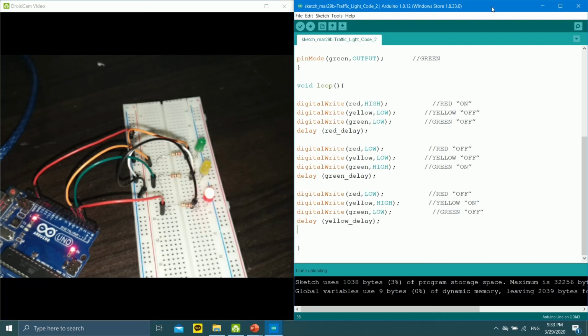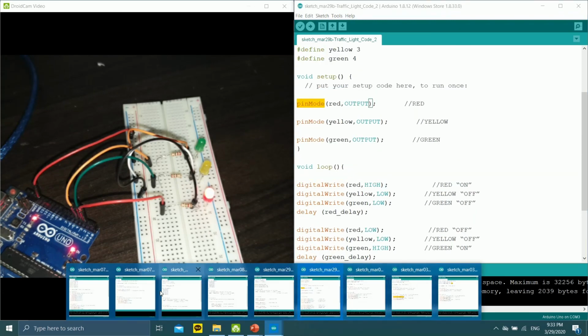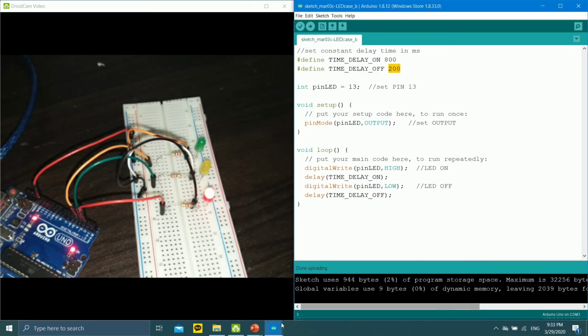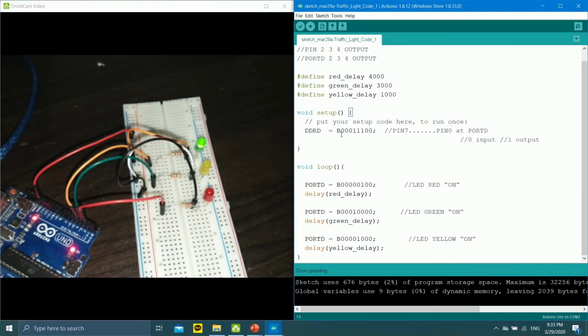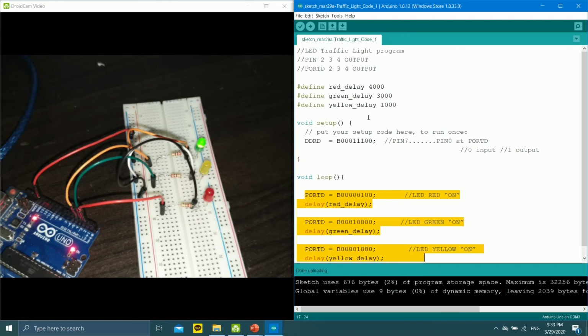I hope you understand the LED and using digitalWrite and pinMode, and also using register definition for port D. This one, port D, is also for setting the pin high or low.